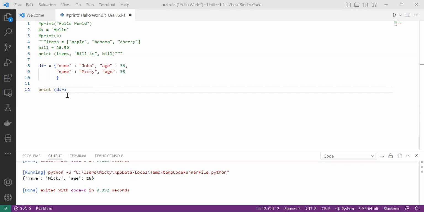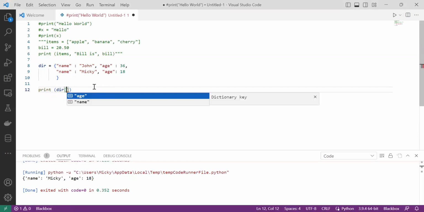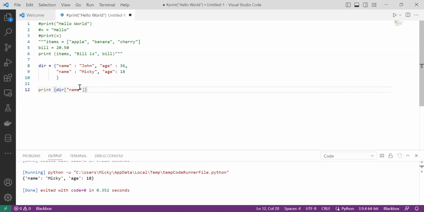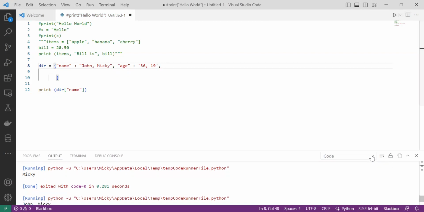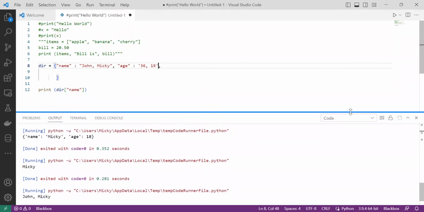There are other ways you can do it, like if you pick only the name, Mickey.